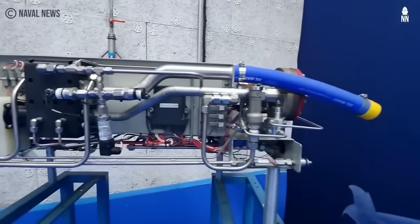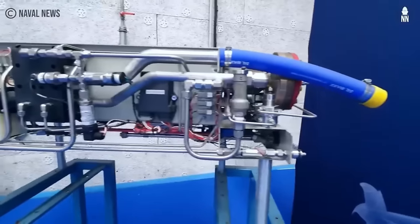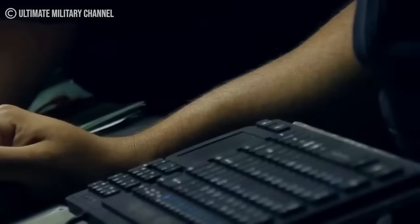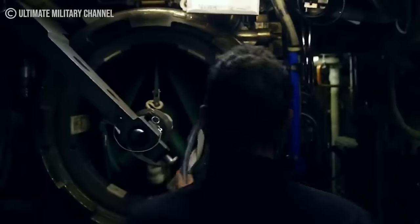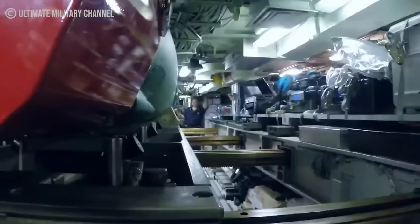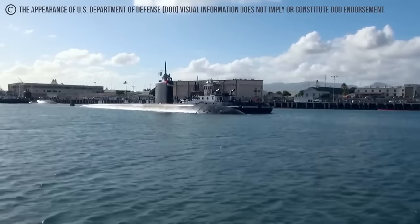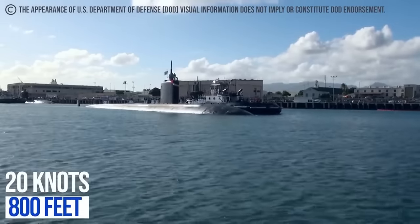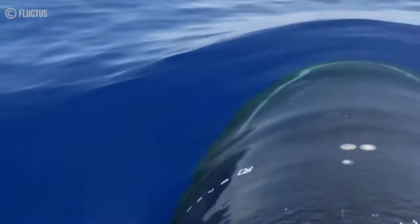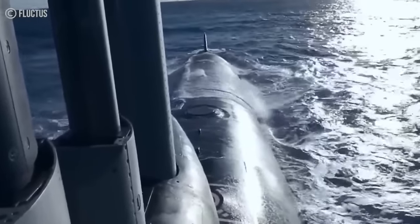The submarine's design integrates an electric drive propulsion system, quite different and superior to traditional mechanical drive systems. The electric drive propulsion system onboard the Columbia-class ballistic missile submarines will include an electric motor driving the boat's propeller, chosen because it is expected to be quieter than a mechanical drive system. The submarine will use a nuclear reactor to generate energy, which will then be converted into electrical power to fuel the electric propulsion motor. The propulsion system is expected to enable the submarine to sail at a speed of more than 20 knots and operate at a depth of about 800 feet.